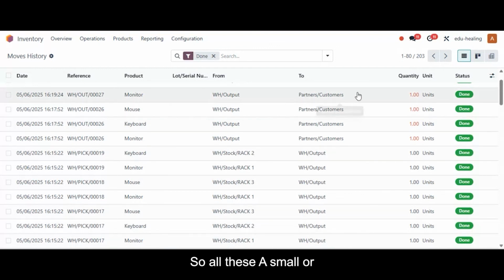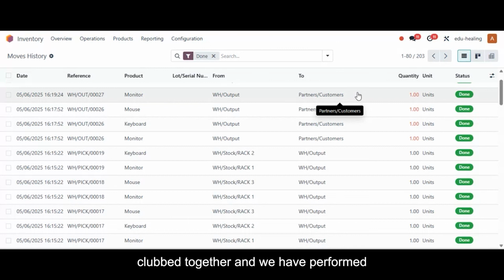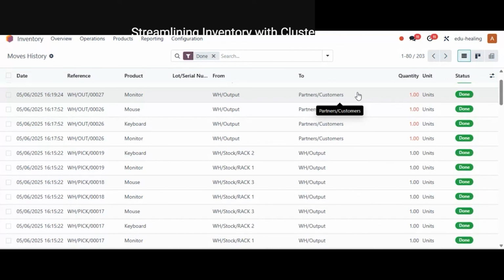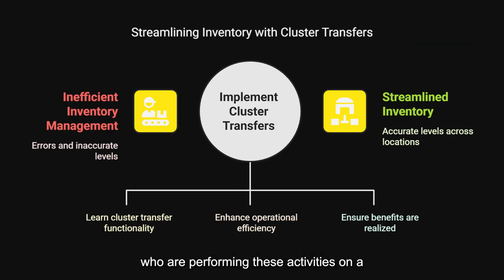So, all these small or separate internal transfers are clubbed together, and we have performed the cluster transfer, which can be counted as a very important operation for those performing these activities on a daily basis in the warehouse. So, this makes the warehouse team faster and more efficient while keeping full traceability of every internal move. That's a wrap up on cluster transfers in Odoo.